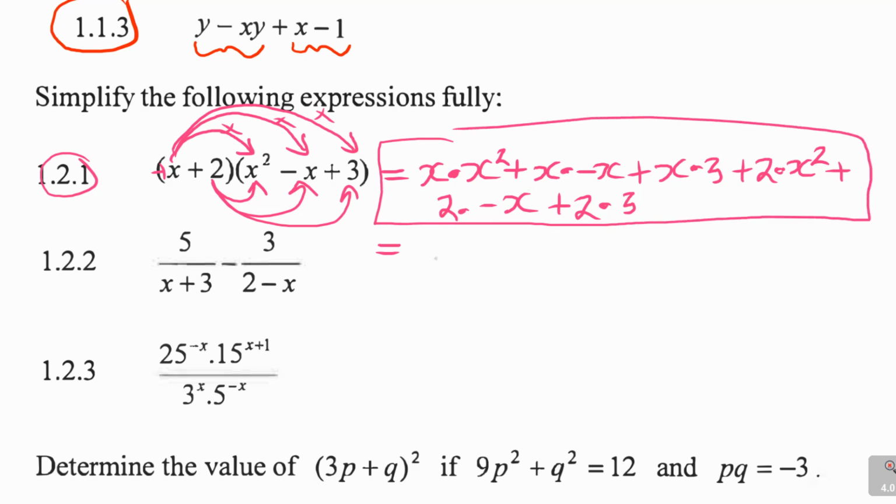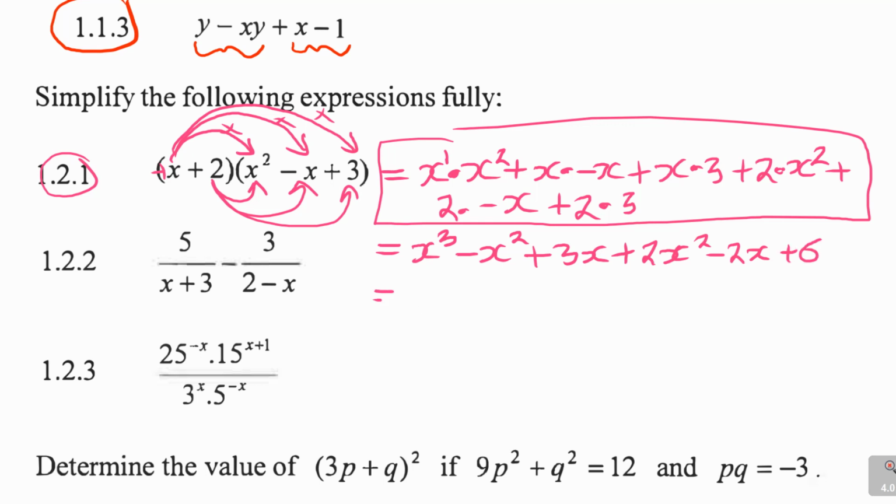So when you're writing your answer, you could have left this out. Your answer can be, now if you look at it, x is 1 there plus another 2, so it's x to the power of 3 because they are multiplying. Remember exponents? And then plus, now it's x times minus x, which is negative, there are 2 now, it's x squared. And then plus x times 3, which is 3x. Seeing that? And then plus 2 times x squared, which is 2x squared, and 2 times minus x, which is negative 2x, and 2 times 3, which is 6.